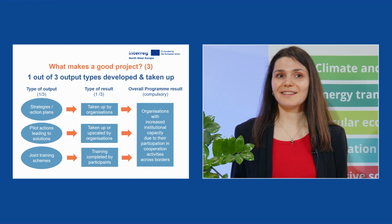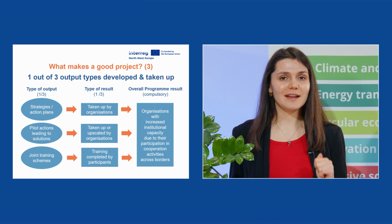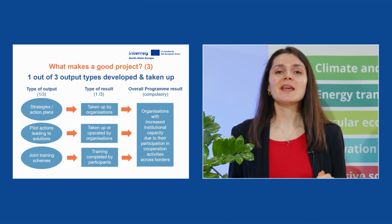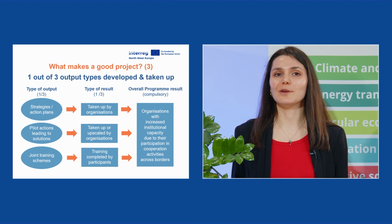Very last advice would be to read the program manual. I strongly encourage you, we never say it enough, to read the program manual and to reach your national contact points. Thank you very much. All right, thank you, Valentine. I'm going to add two other key takeaways from what you have just told our participants. So make sure your project's objectives and results are in line with the program's expectations and put transnational cooperation at the heart of your project. It's essential for Interreg Northwest Europe.